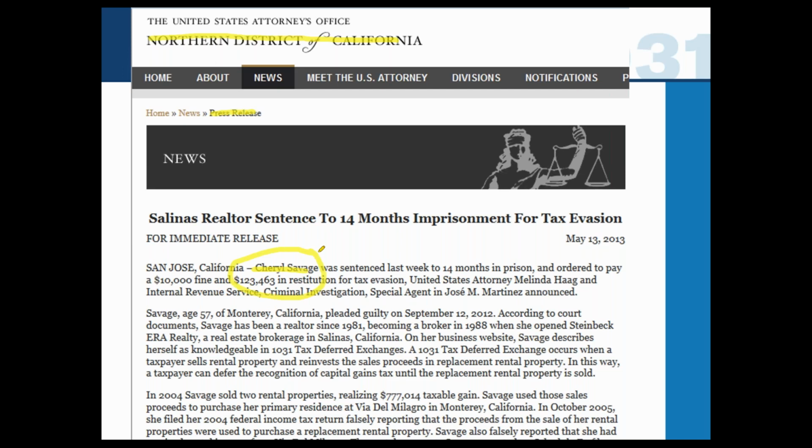And tax fraud, as I mentioned, is a criminal offense. So what happened to poor Cheryl Savage? Well, the judge threw her in the slammer. She went to jail for 14 months for tax fraud related to her 1031 exchange. So the consequences can be steep, right? And believe it or not, we have people who ask us every single day, how do they do stuff like this, right? How do I cheat? How do I make it look like I'm renting the property out when I'm really not? Well, you just don't do that, okay? That's against the law. And if you get caught, you're going to have severe consequences.